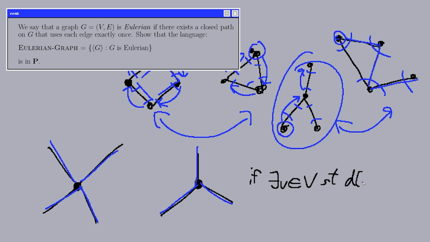And so we can show the first thing: if there exists a vertex v such that the degree of v, which we write like this, is odd, then G doesn't belong to our language L. That L here is just the language Eulerian-Graph. And so it would be nice to prove the other direction too, because if we prove it, it would mean that we just need to check that all the vertices in the graph have an even degree. And we can do this in polynomial time because we just need to check every vertex, check its neighbors, and check if there is an even number of them. If it's true, how to prove the converse direction? Well, it's a bit more technical.